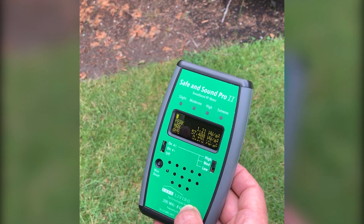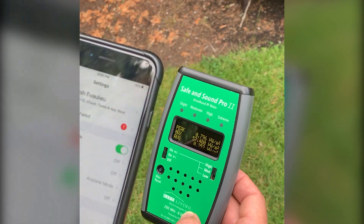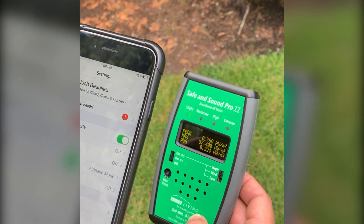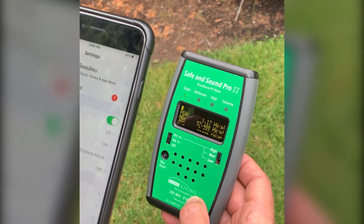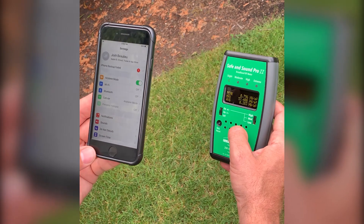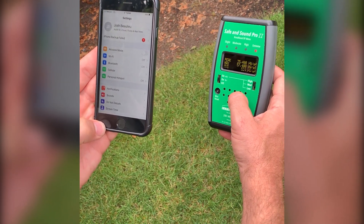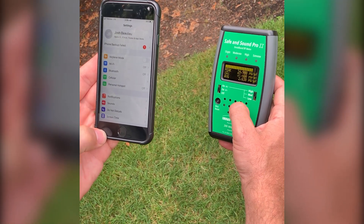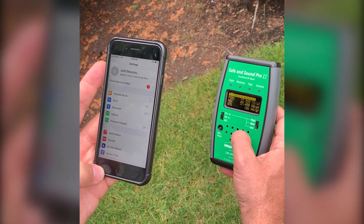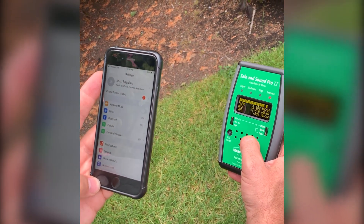This is why it's so important to always keep your phone in airplane mode when it's not in use, especially at night. Never put this phone next to your head or be on a call with the phone next to your head. Use an earpiece, or better yet hands-free, or better yet wire your phone. Turning airplane mode off again, you'll see it goes up to 37,000 on two bars of connectivity. If you only had one bar of connectivity, it would be even much more than this — and keep in mind, this is from approximately a foot away.